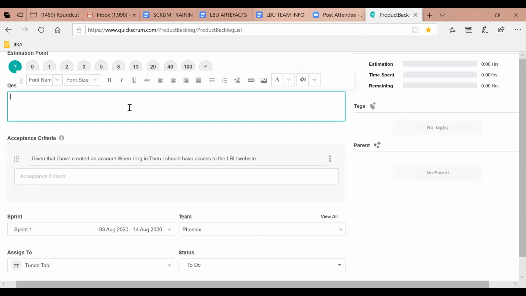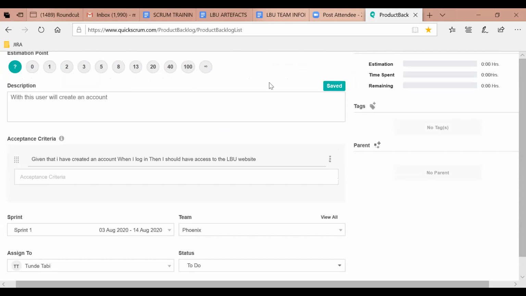Now, the description of the story, you can go further and give more description. Of course, in real life, you are going to document everything as much as possible. But because we are testing, I don't want us to waste too much time documenting things. So with this story, users will create an account. Whatever needs to be there in reality, if this were truly a website development that we're doing, we will definitely put it there. And once I'm happy with it, I close it.